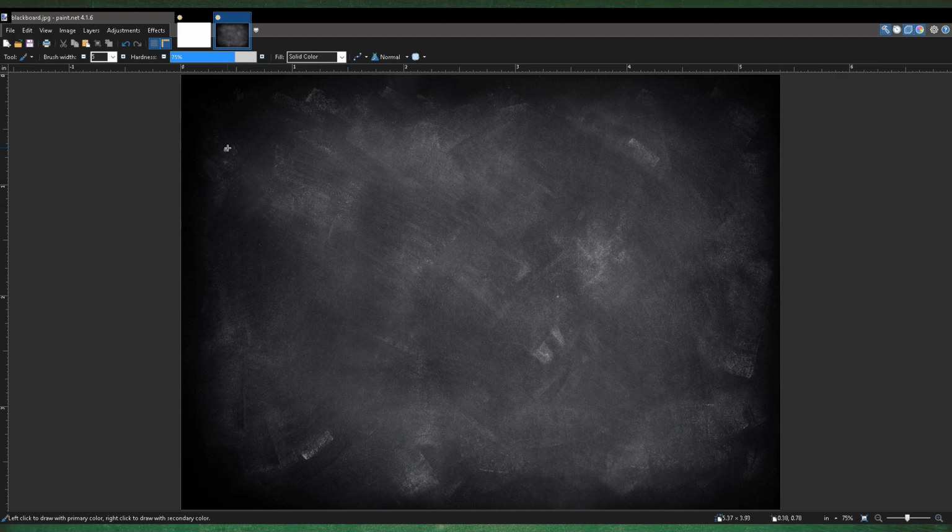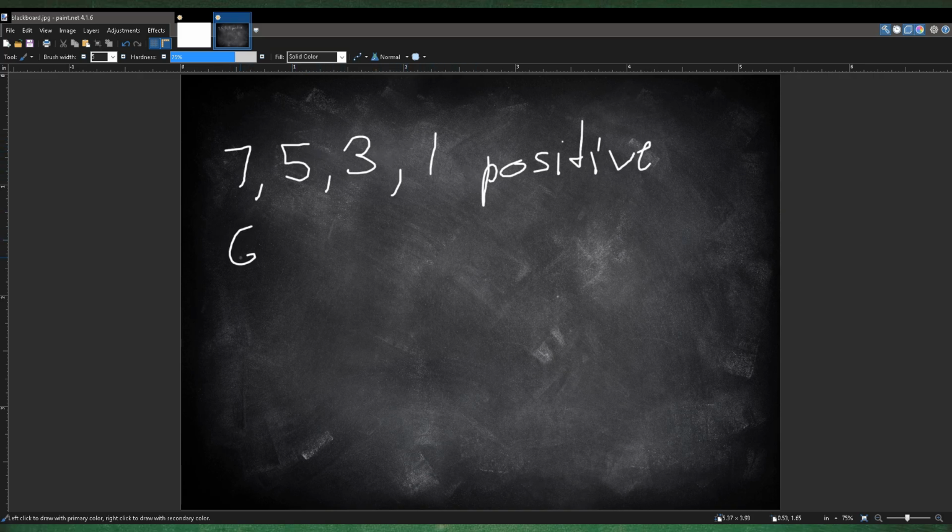So with Descartes' rule of signs, say you have 7 sign changes just for the positive, then there's either 7, 5, 3, or 1 possible positive zeros. You see how that pattern is going, subtracting by 2 every single time. So 7 minus 2 is 5, 5 minus 2 is 3, and 3 minus 2 is 1. If you have 6 positive sign changes, then you have 6, 4, 2, or 0. So that's what it tells us.